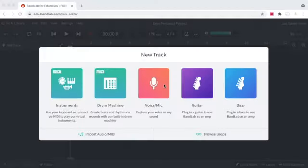Welcome back, grade 8s. This week, we're going to be filling in every other bit that we didn't put last week. So last week, we learned how to sequence our drum beats. And this week, we're literally going to put in every single other instrument just to try and make a sort of complete track. So it's literally going to be our triple-layered, triple-decker icing and chocolate explosion of music. So let's immediately get started.